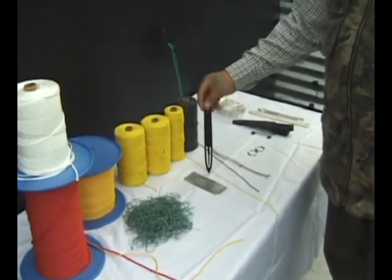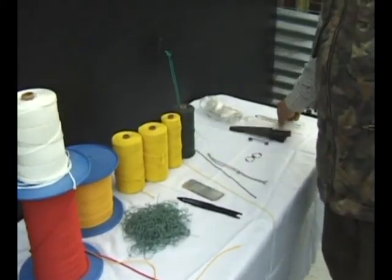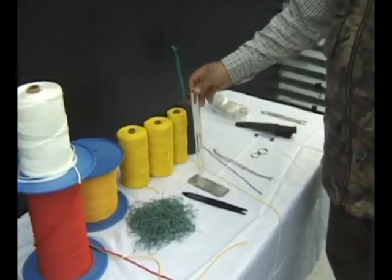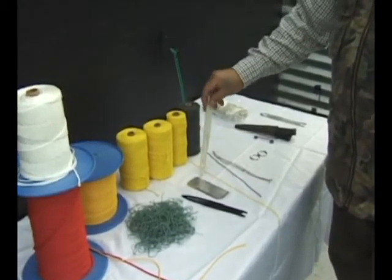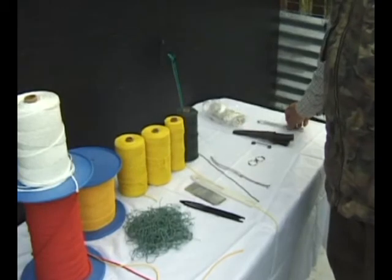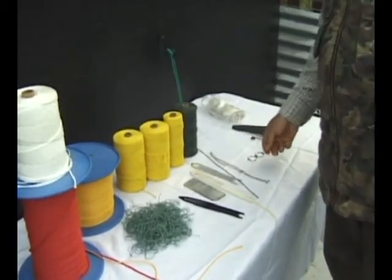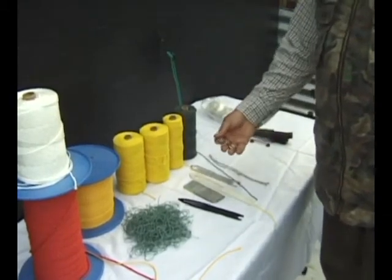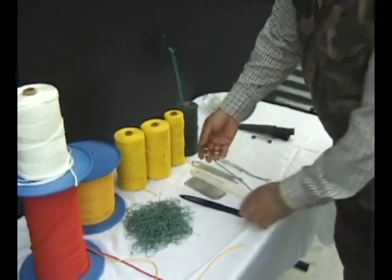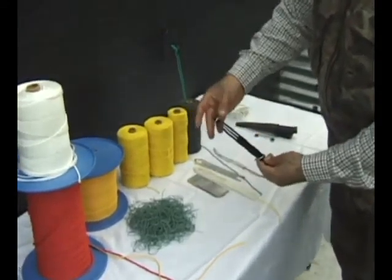Net needles. This is a standard 8-inch black plastic needle. These needles are made to fit through a 1-inch ring and can be bought easily over the internet or from most shooting and fishing shops. The selection of other needles you see here are ones I've just made from bits of scrap plastic and aluminium I have lying about. As you see here, the needles are made so they fit easily through the centre of a 1-inch ring.